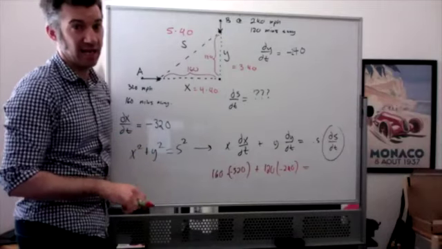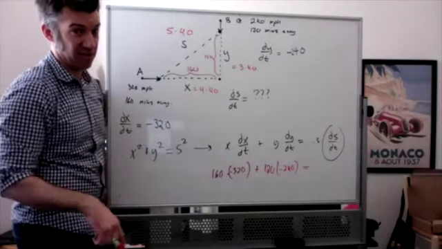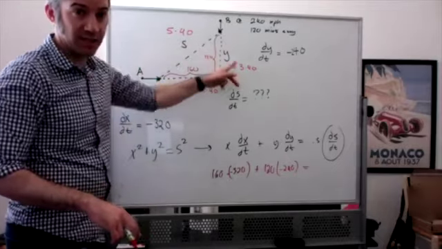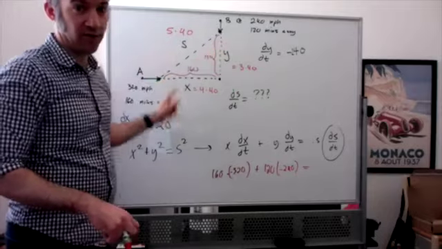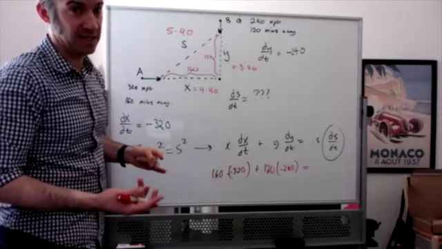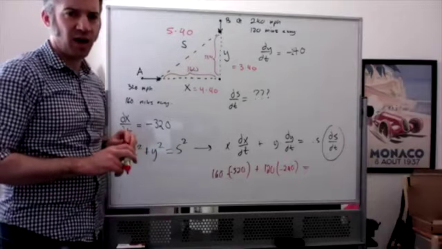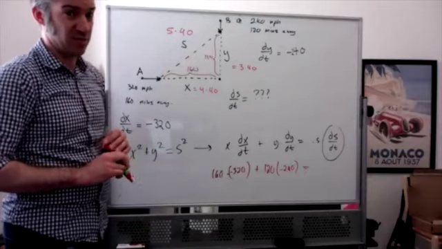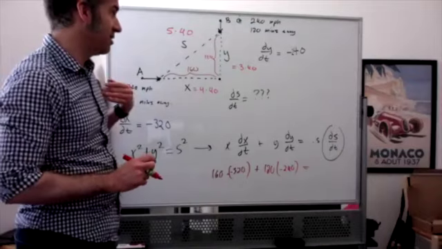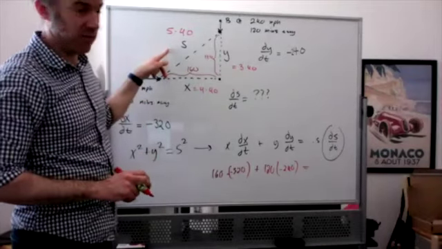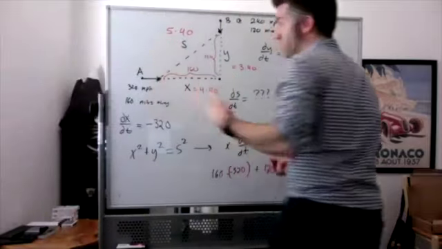Nine times out of 10, if you're dealing with a right triangle with the Pythagorean theorem, it's going to be something like a 3, 4, 5, or a 6, 8, 10, or a 5, 12, 13, where the sides are nice integer values. So if you see two sides, you're like, that's probably a 3, 4, 5 triangle. They're just all multiplied by 40. This is 3 times 40, this is 4 times 40, the hypotenuse is 5 times 40. So my s value there is 200 miles.